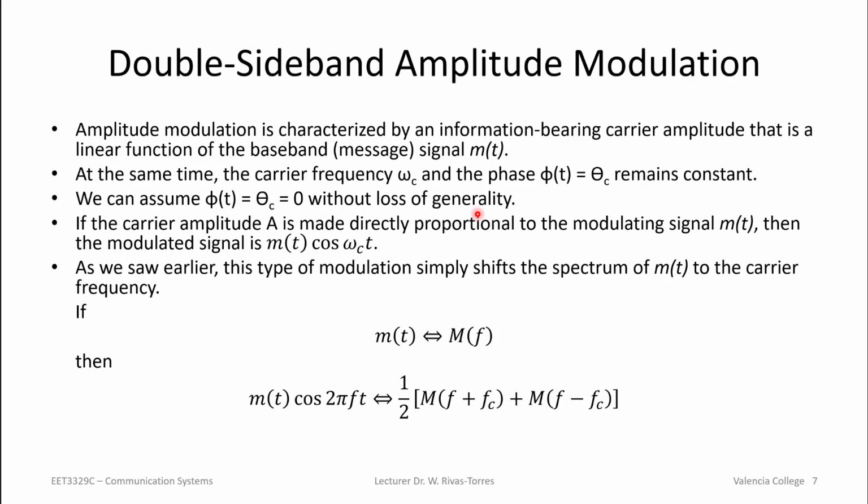So we're going to have a modulated signal that takes on this form, m of t cosine omega_c t, right? As we saw earlier, if we have an m of t and we know its Fourier transform, then all we have to do is shift M of omega. Remember we talked about these shifting properties when we talked about special functions, in lecture number 2. This is the same concept, but in the frequency domain, and you have a positive shift and a negative shift.